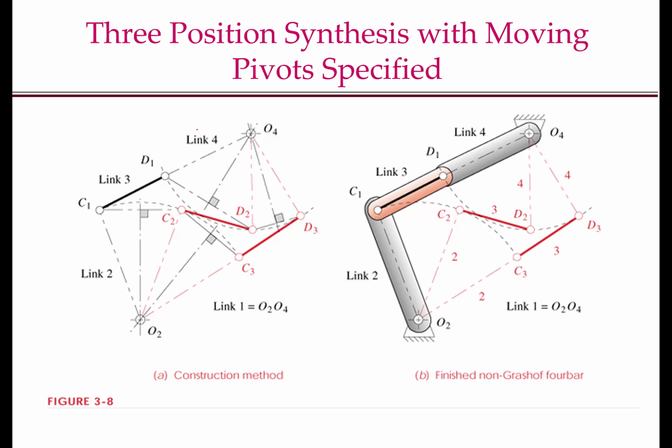Now the picture on the right shows the finished mechanism in one pose or one position. Note that now if we have to ensure that the link CD moves from C1D1 to C2D2 to C3D3, or the coupler moves through the 3 given positions, then we have to ensure that the link 2 moves between the position 1, that is O2C1 and O2C3. So the problem of designing the driving dyad again becomes the first problem in the previous module.